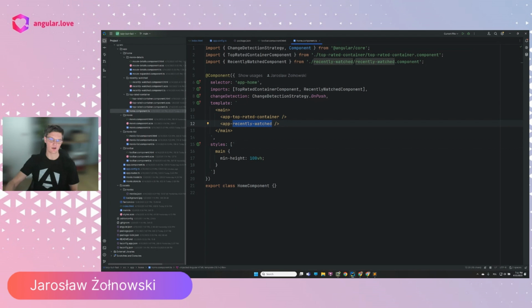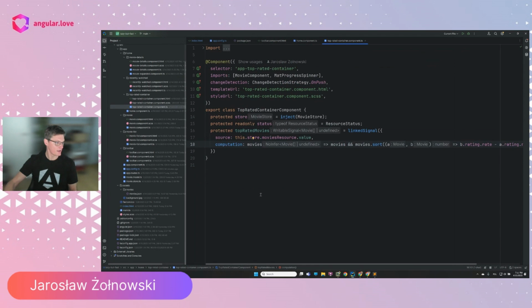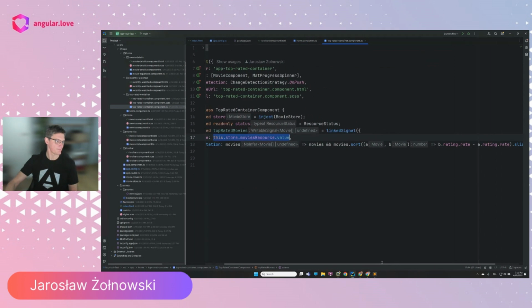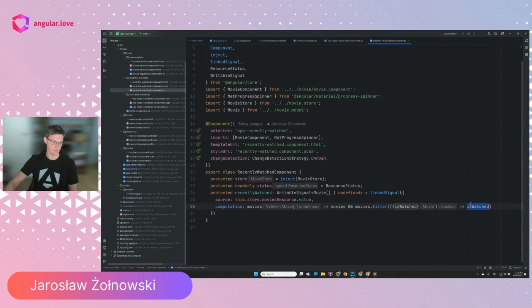components. Both components are quite similar, so they fetch movies data from the store here and filter all movies based on slightly different criteria. So the top-rated considers the ratings and returns us 4 top-rated films. The recently watched considers this isWatched flag and returns only watched films.